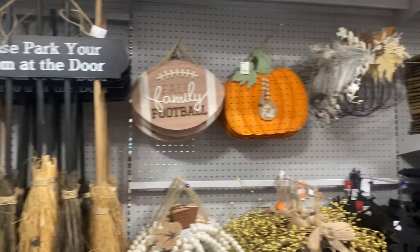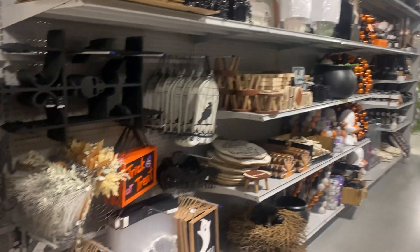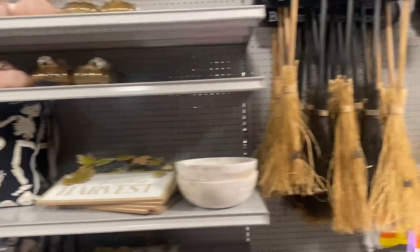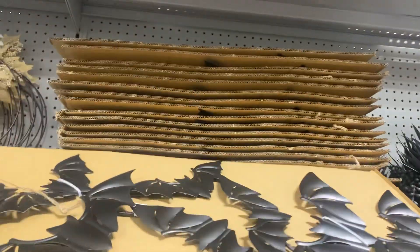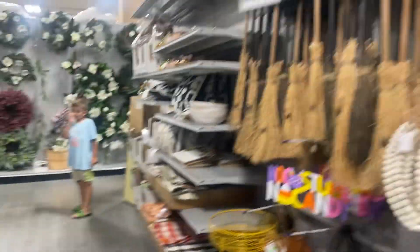I like that one — 'No costume, no candy.' I just like the colors. And then they got more of the bigger stuff over here. The skeleton pillow, fall stuff, some pumpkins — it's cute, just like Hobby Lobby, they're really early. I just want to see what this is up here, and then some bats stuff, all along these aisles.